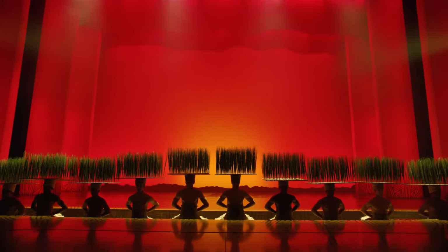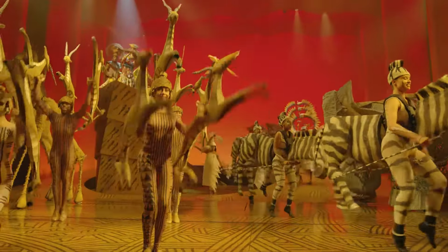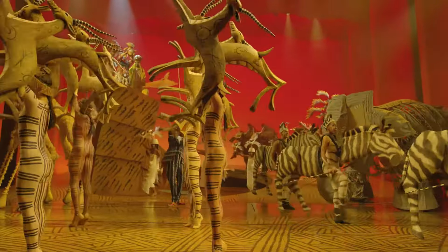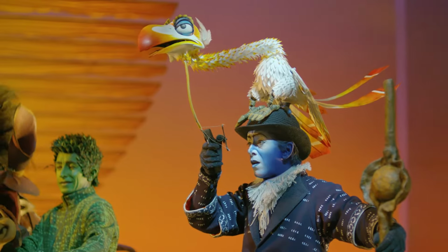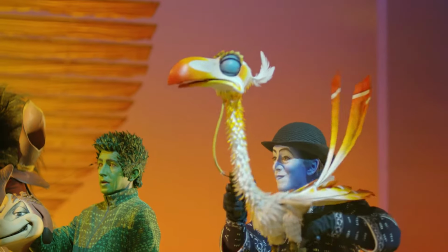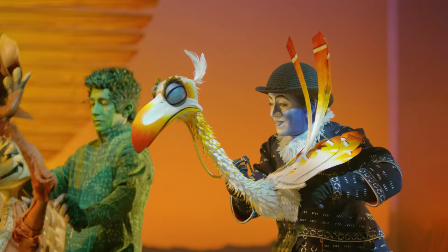Whether a cast member is playing the flora, the plant life of the show, or the fauna, the animal life of the show, the actor is always visible. This is something that Julie Taymor calls the double event. For example, take a look at Zazu, because of course it's an actor, but it's also a puppet. And the puppet looks like a bird, but the actor actually looks like a butler. And then what is the costume made of? Kente cloth. So we get Africa through the fabric, butler, if you will, from the silhouette of it, and yet he's also holding it as a bird. The great gift of what Julie has done in her designs is they're deep, they're complex, and they're completely understandable.